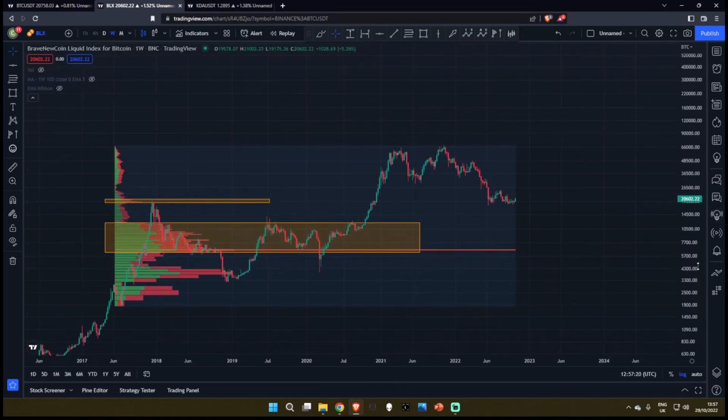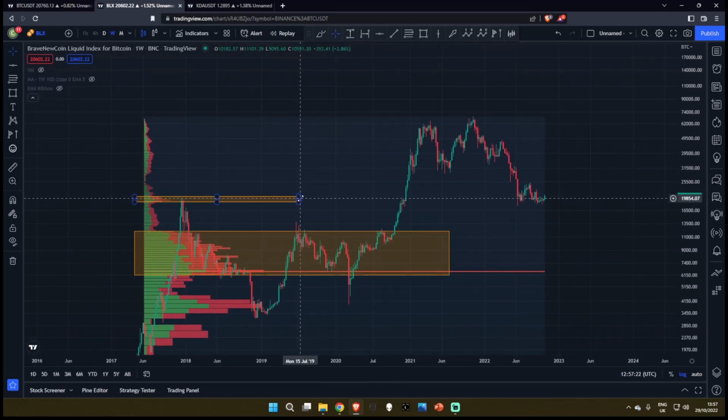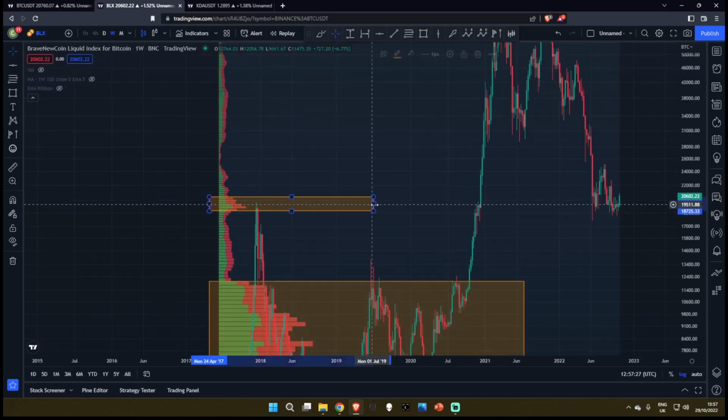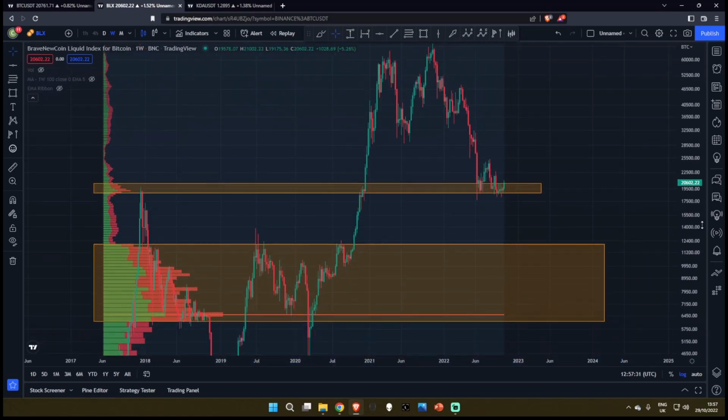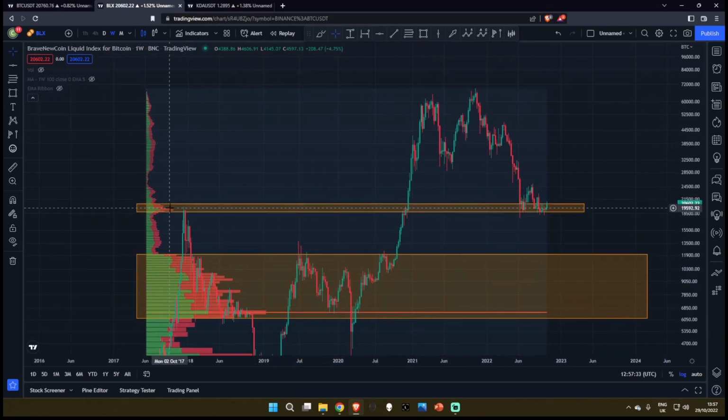Now we're going to zoom out so we can see the price action, and let's pull these volume clusters out. I have to zoom in a little bit to grab this, and let's see what these tell us about the market right now. Well, what a surprise, the most volume traded in the visible range, in the immediate short term, is this level that we're sitting on right now, between 18,700 all the way up to 20,500.